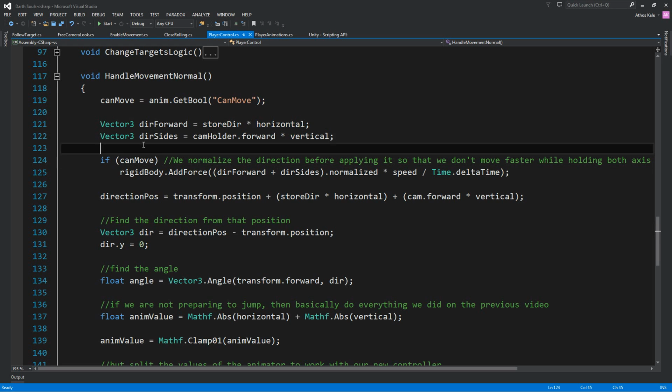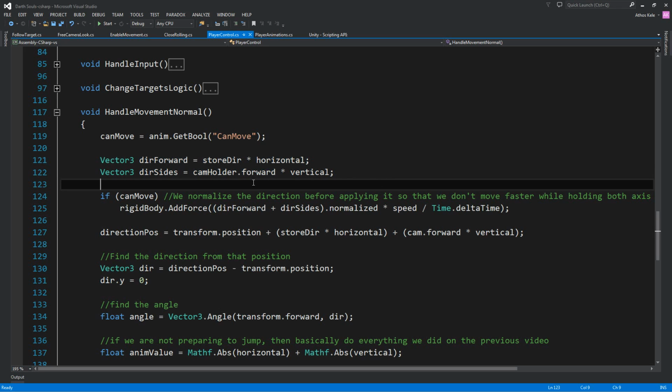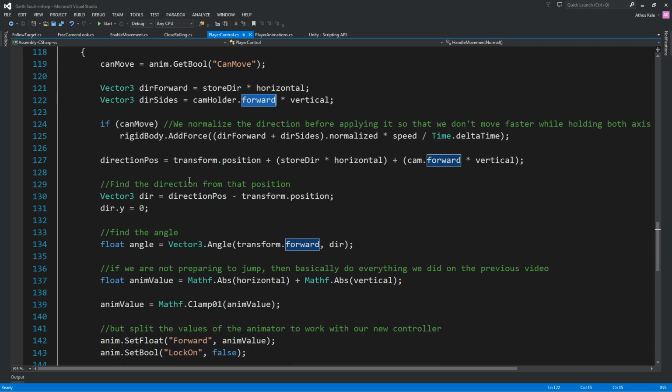Direction forward will be the stored direction multiplied by horizontal, and direction from the side will be camera holder dot forward multiplied by vertical, and I've written this backwards, and I did the same in the Max Payne video. So anyway, that's why we had cam holder dot right and dot forward. Anyway, so we find the directions and we multiply it by our input. Okay, so if there's no input, all this will turn 0, so there's not going to be any changes.